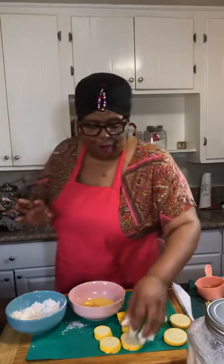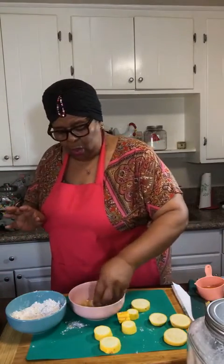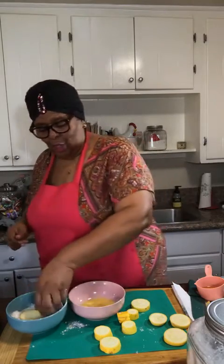Oh yeah, it's starting to fry. I don't want to put too many, but I just want to show you how to do some fried squash.